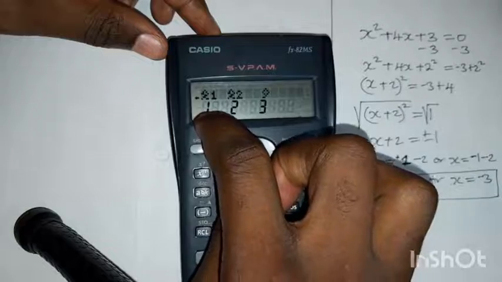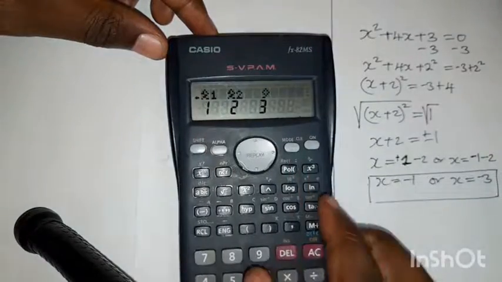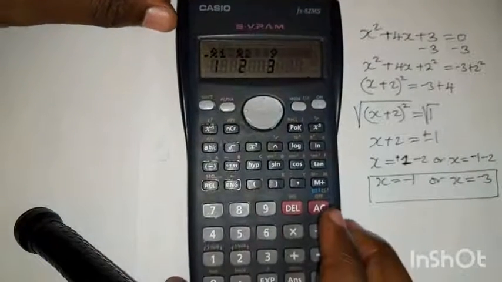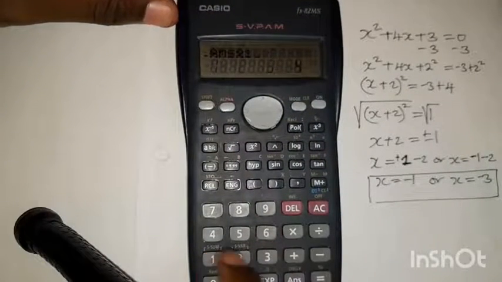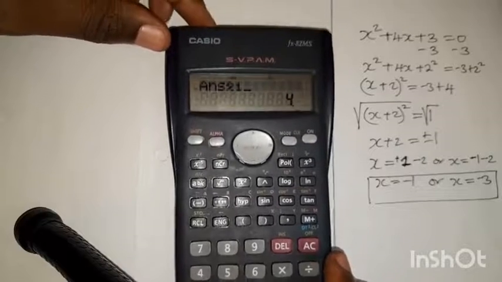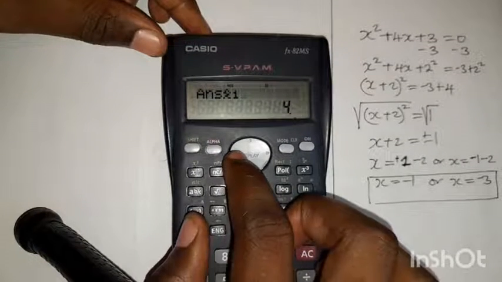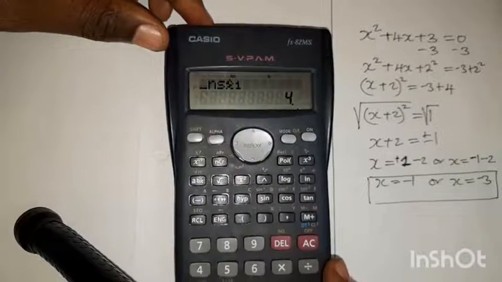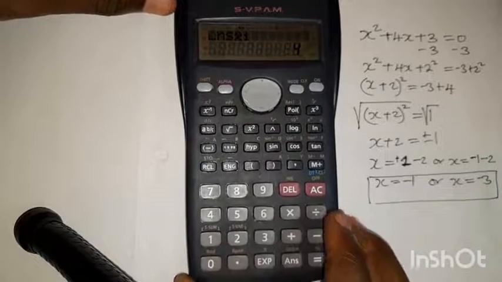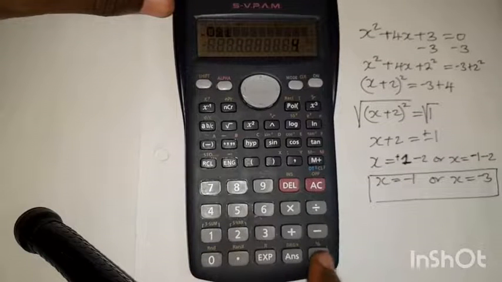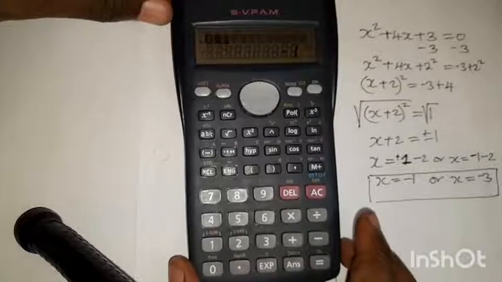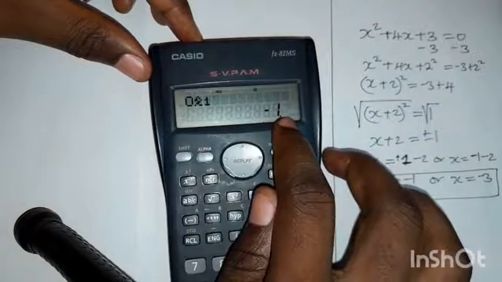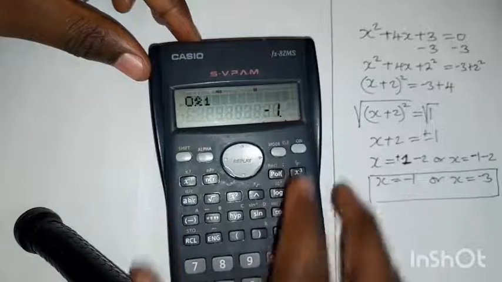First of all, let's find the X1 value of this equation. So we're going to press 1. We'll come here and press 1. After pressing 1, press the left key twice. After that, press 0, then an equal sign. We're getting X1 to be negative 1.